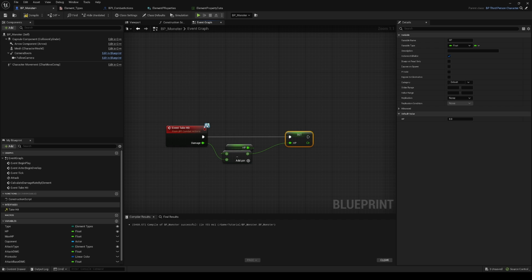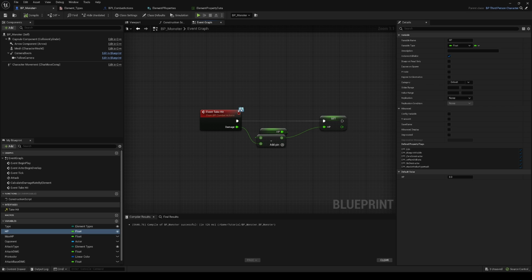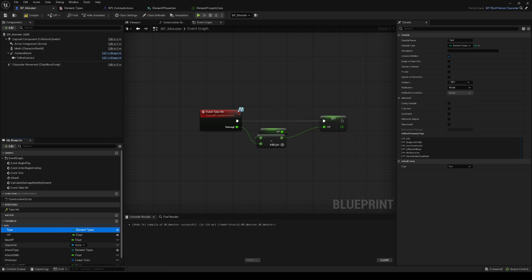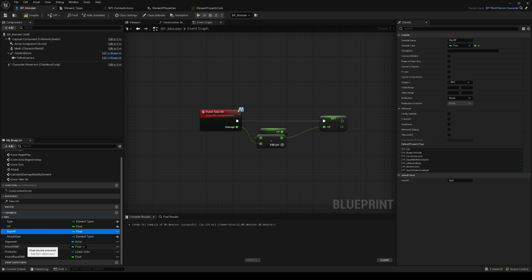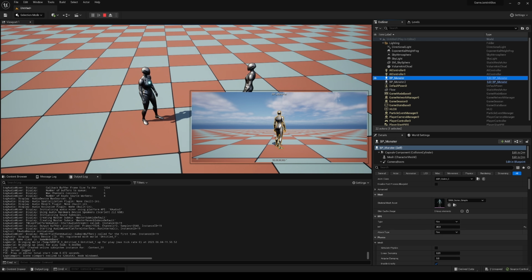So we can actually see this here without setting up any visual systems. We've already made the HP available by making it visible. And basically, we should at this point be able to see everything. I'm going to take our variables and group them up by giving them a category. So I'm going to type in RPG, and that's going to put them all in a place where we can see them easily. Then attack type, we'll throw the max HP in there too, attack damage, attack base damage, all that. Now in this little RPG section, we can see all that at once.